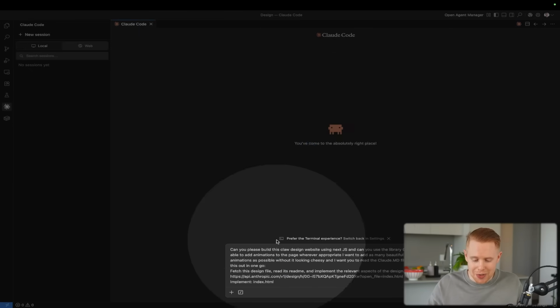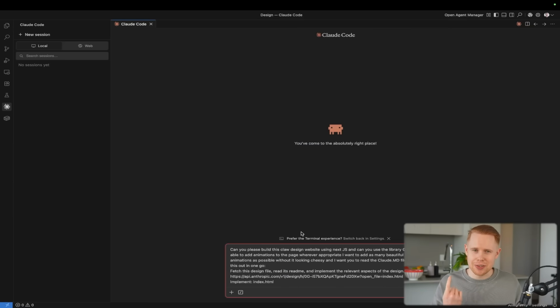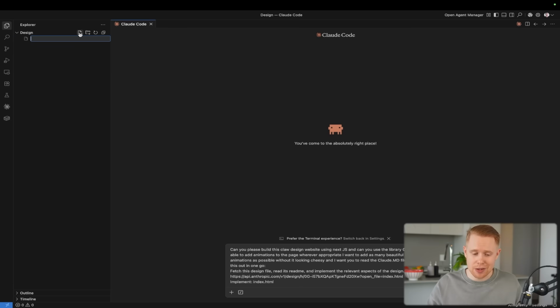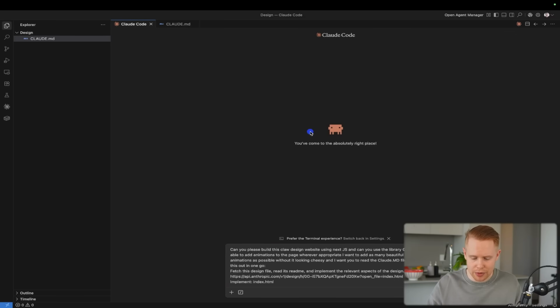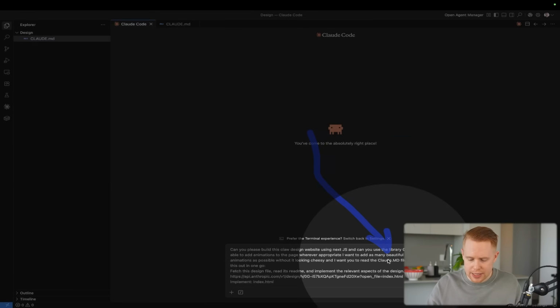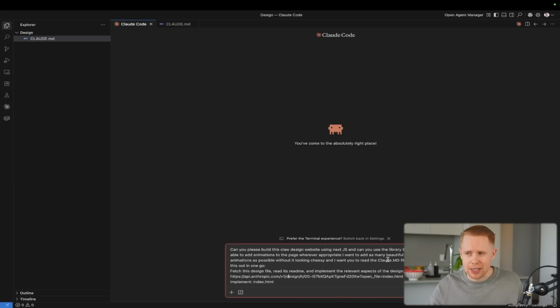It's going to literally one-shot this entire website. There's just one additional step that we need to do in advance, and that is adding one file here. It's called the claude.md file. This is actually what I referenced in this particular prompt, okay? And what this is, you can kind of think about it like an instruction manual. When you hire an employee to work at a job, you need to tell them what it is they're doing and how they need to behave. And this is the exact same thing for Claude Code.